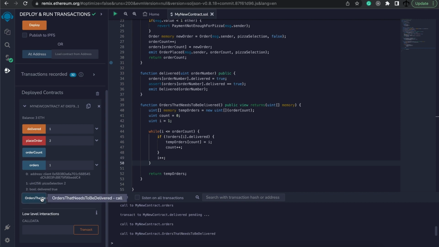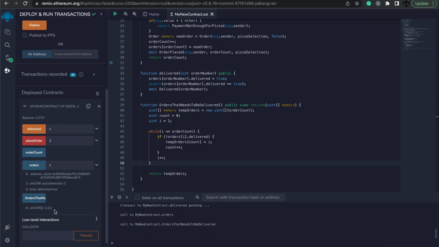So when I call this function over here, I can indeed see that order 2 and 3 still need to be delivered. But there's this extra 0 padding. And you will see this more clearly if we deliver number 3. So deliver number 3, call this again. And now you can see that number 3 was delivered, and we only have the second order left to deliver. But we still have these 0 paddings. And that's what I'm going to get rid of now by making use of a for loop.